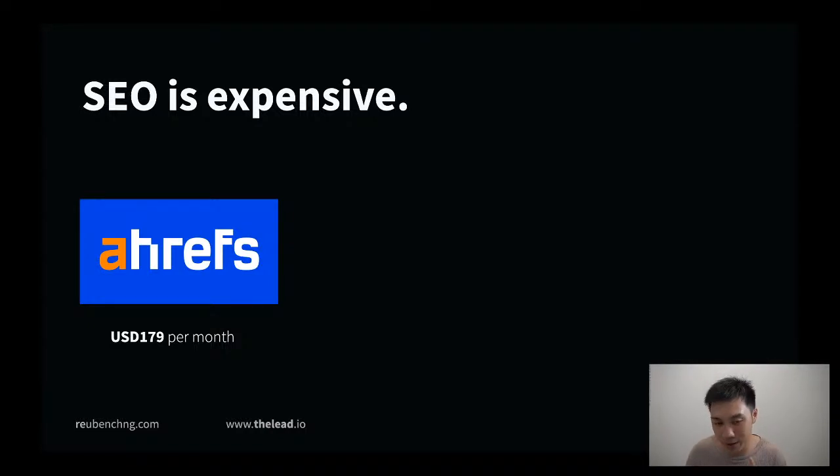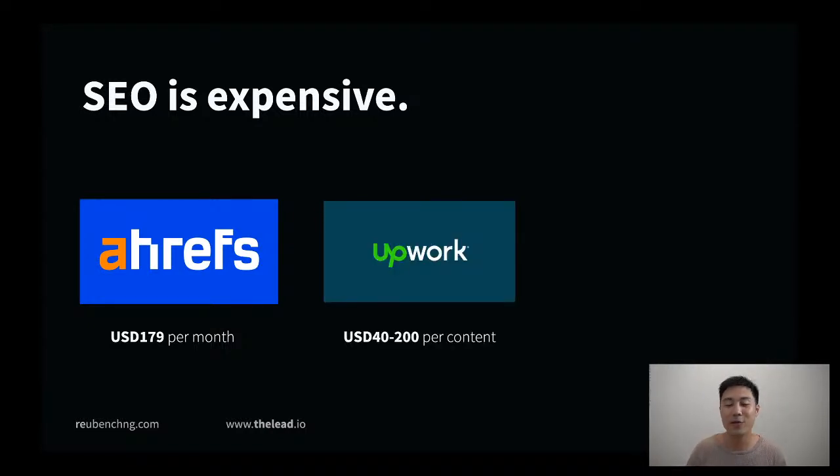Now, when it comes to creating content, content can be very expensive as well. If you go to somewhere like Upwork, which is a platform for you to hire freelancers and creative people to work on your projects, a content piece normally will cost around 40 up to 200 and even more, depending on the quality that you get and what you're paying for, of course. Anywhere from 40 to $200, and that can be pretty expensive as well.